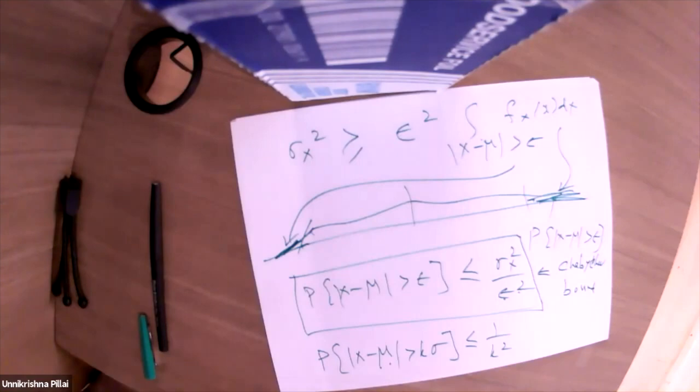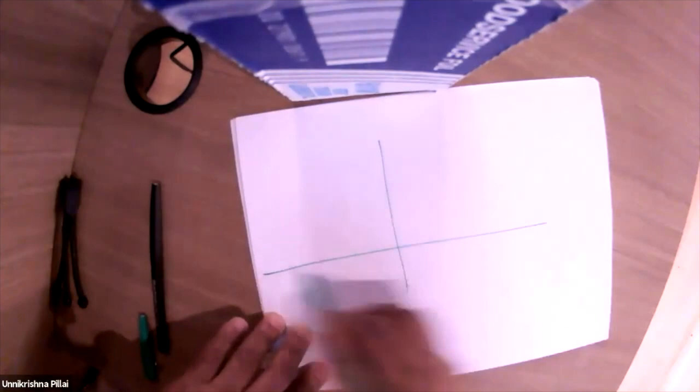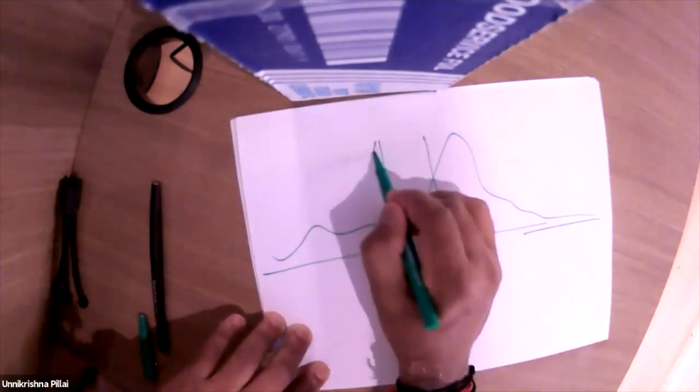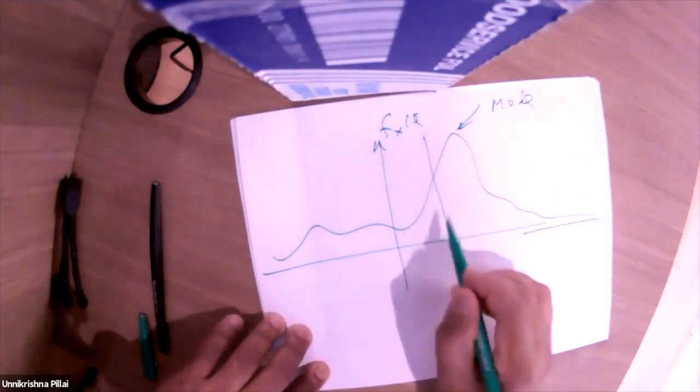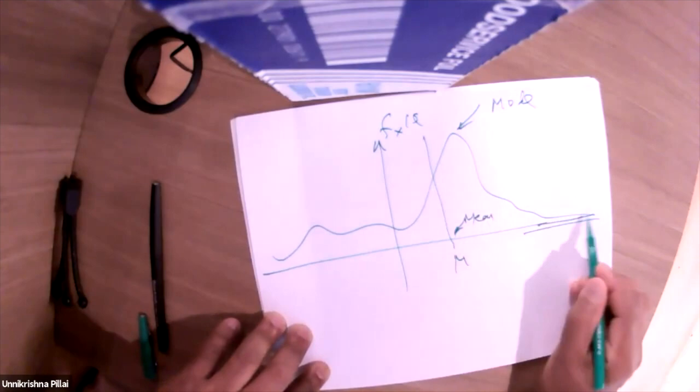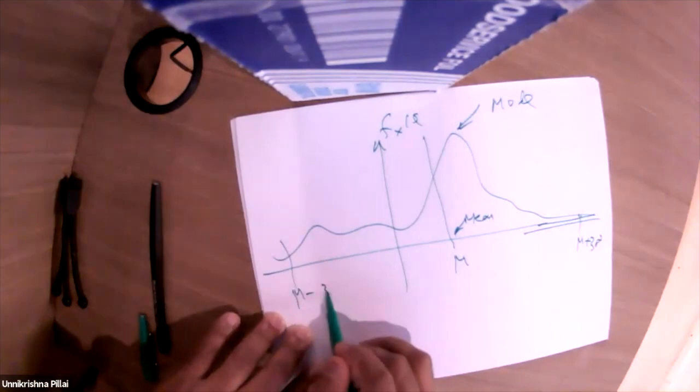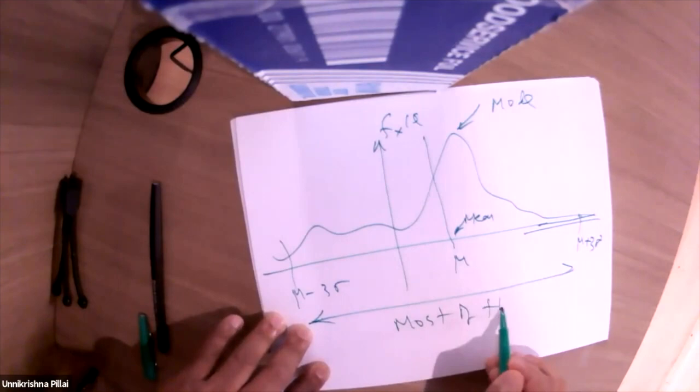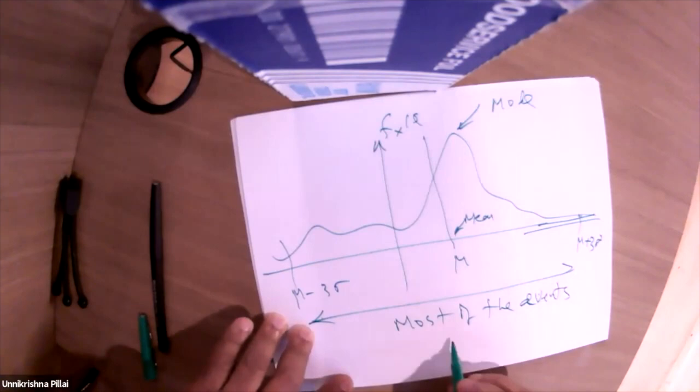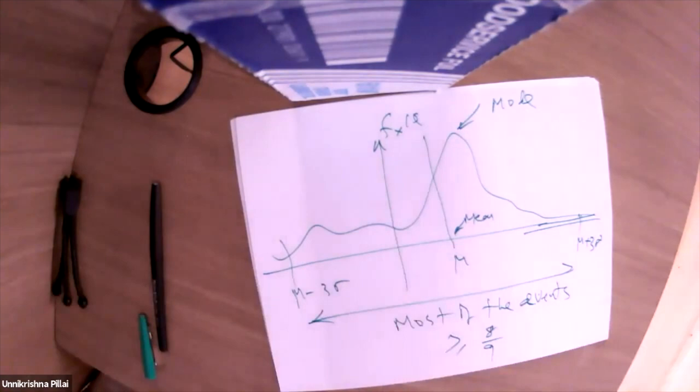So what is the moral of the story? For any random variable, let me put it this way. I purposely wrote a density function, the peak value, this is the mode, M-O-D-E. Mode and mean don't have to be the same. This is the mean. And let's say this is mean plus 3 sigma. This is mean minus 3 sigma. So this region is where most of the action is. Most of the events. How much is most? More than 1 minus 1 over 9, 8 over 9, right? Because the probability outside is, for any random variable, less than 1 over 9. That means 8 over 9, whatever it is. What is it, 80%, 85%? So most of the time, all the action is going to be here.